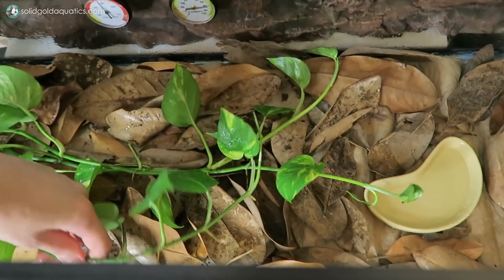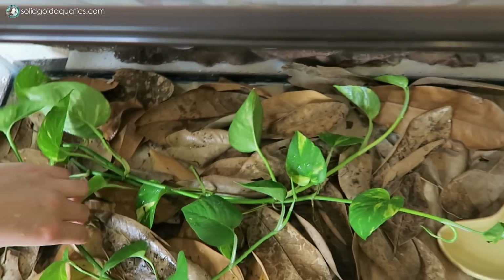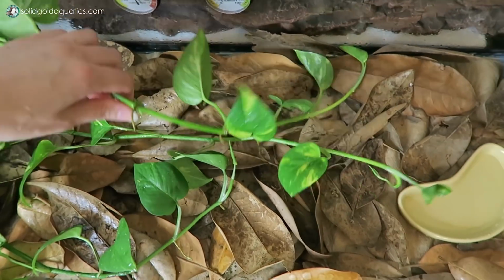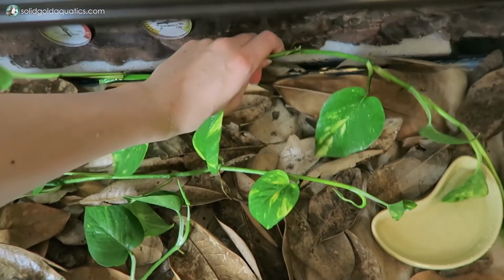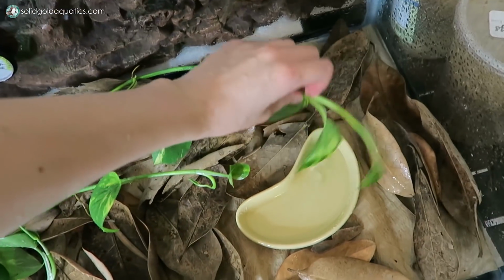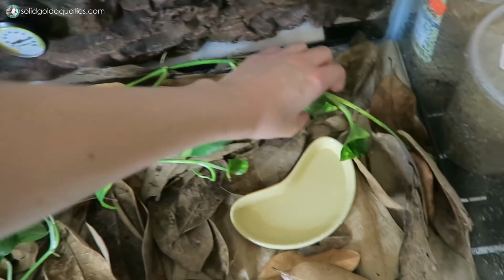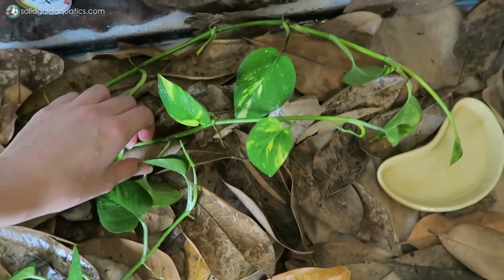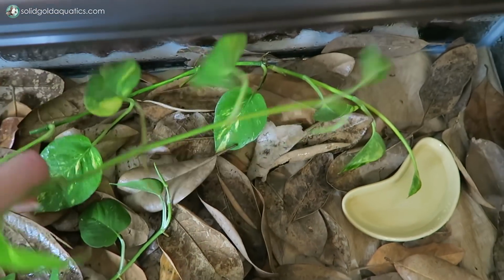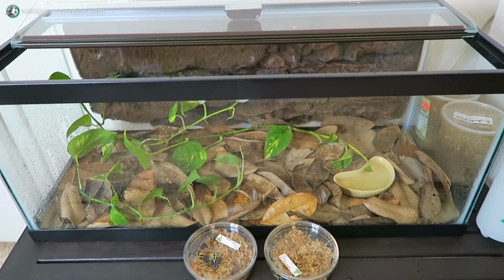I've rinsed them off. You don't want to put the whole plant in here with the soil and the pot and everything if it's your quarantine tank, because again, that's not an easy thing to sterilize. So you just want to take some cuttings and replace them when they get wilty. But I just have these plant cuttings in there for them to hop all over. Just trying to arrange them in a way that looks nice.